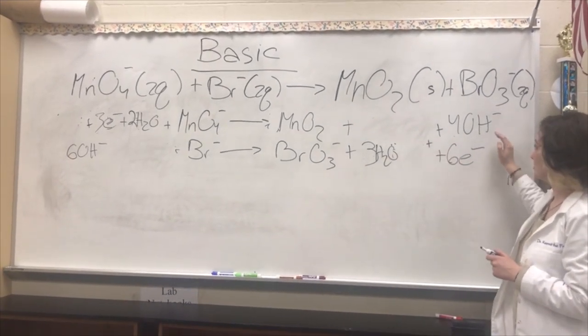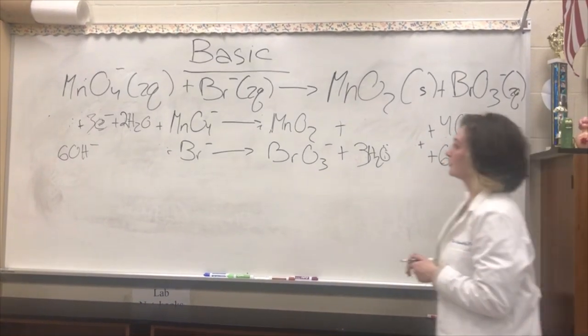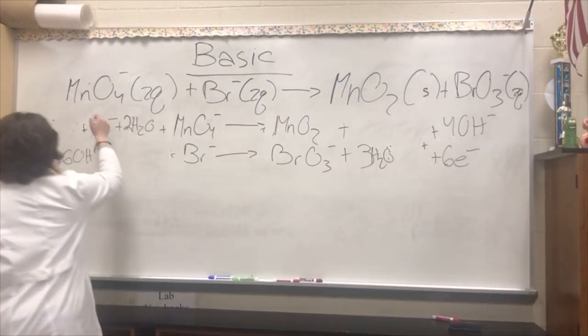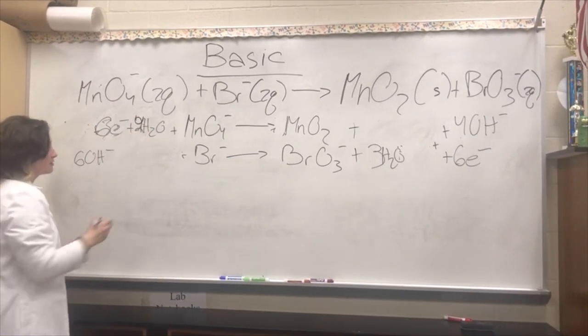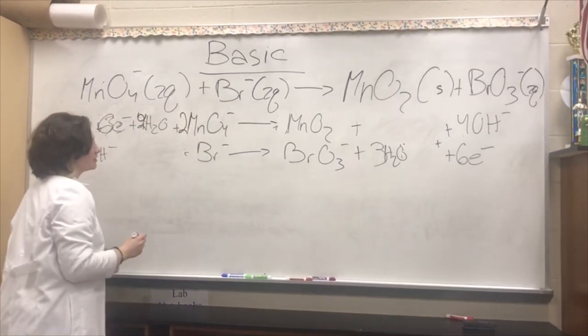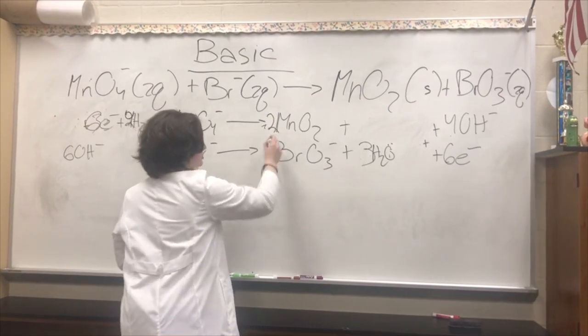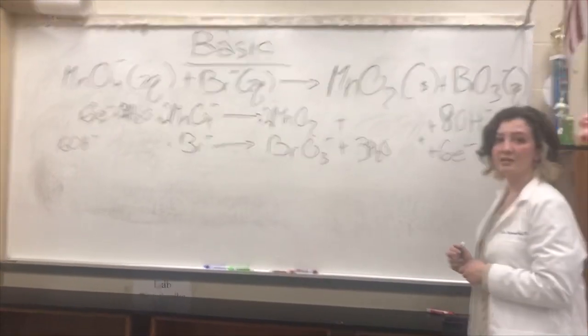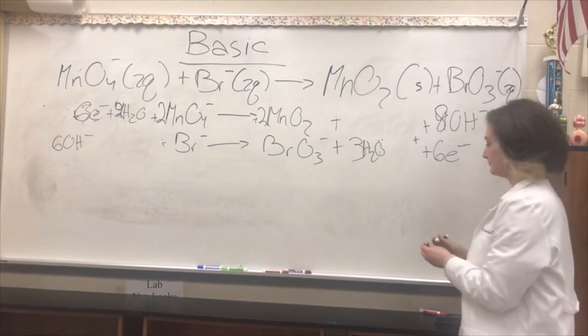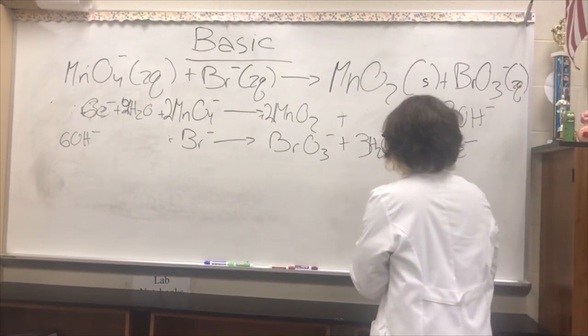In order to do this, we will multiply the lesser electron number by the ratio that the numbers are at. So we have a 3 to 6 ratio, that's 2 to 1. So we have to multiply the oxidation half reaction by 2. We will now take the 2 half reactions and combine them into 1 full reaction and then continue to balance that.